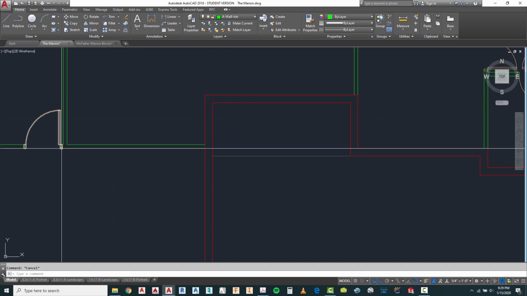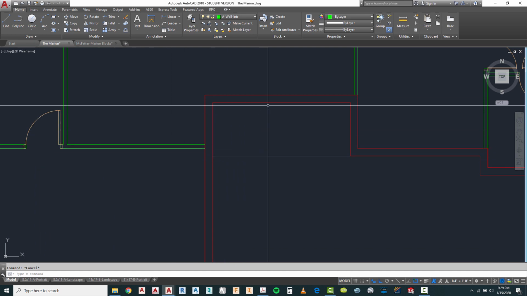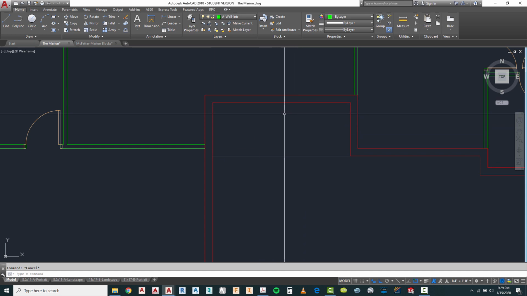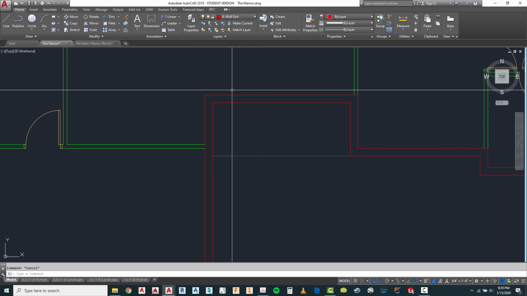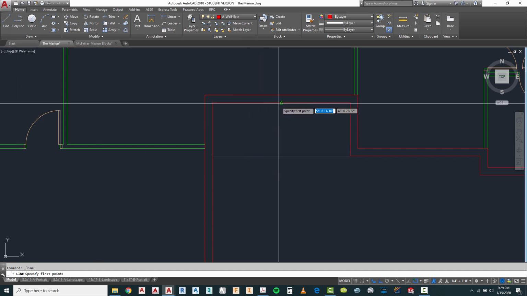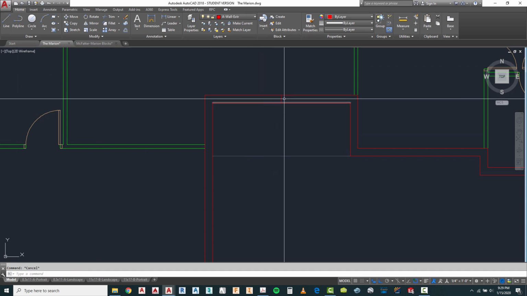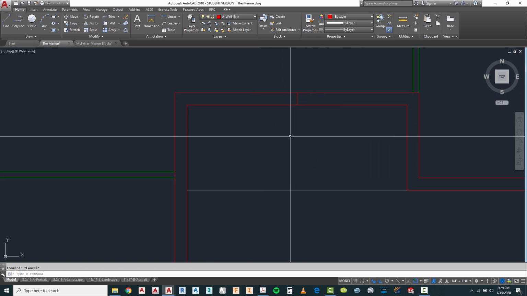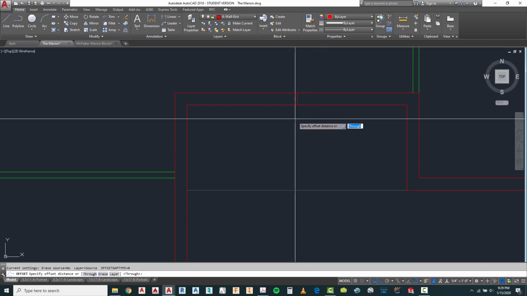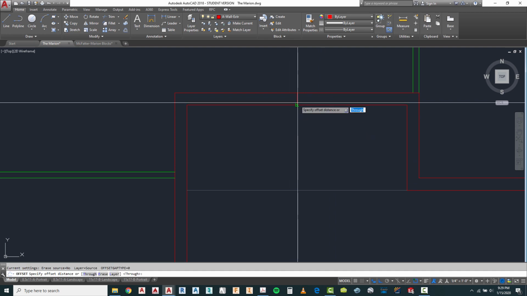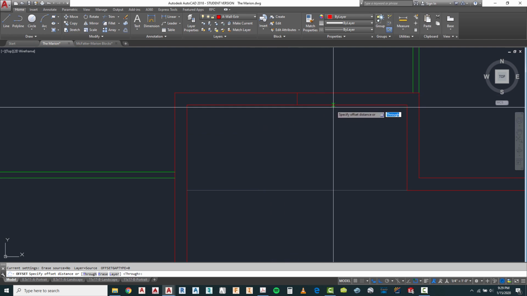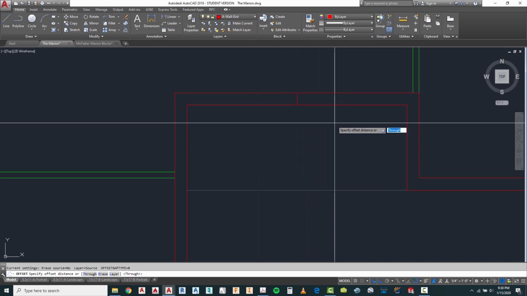So a 3-foot door, in this case we have 2-inch jambs on each side. So if it's a 3-foot door with 2 inches on each side, we need to create an opening that's going to be 3 foot 4 inches. So I'm going to change to my A wall exterior. I'm going to locate a midpoint here. And I'm going to offset this for our door and our jambs. So if I had a 3-foot door and 2 inches of jamb in each side, I would move 1 foot 6 this direction and then 2, which makes it 1 foot 8. And in this side I would do 1 foot 6 and 2 additional inches, which is 1 foot 8.